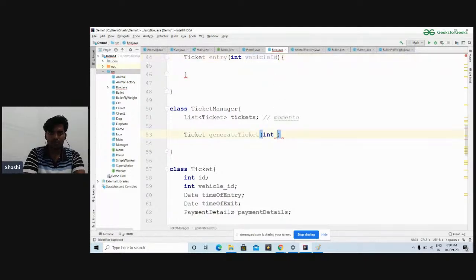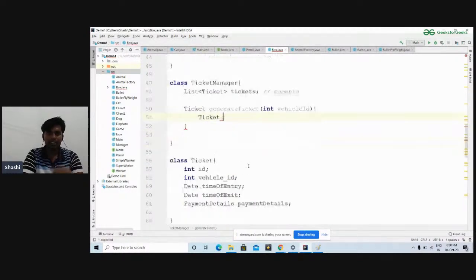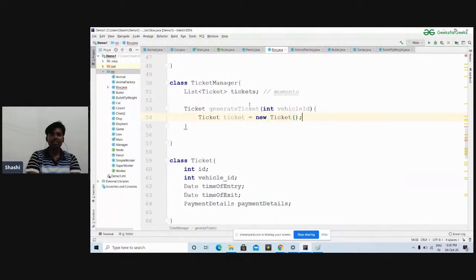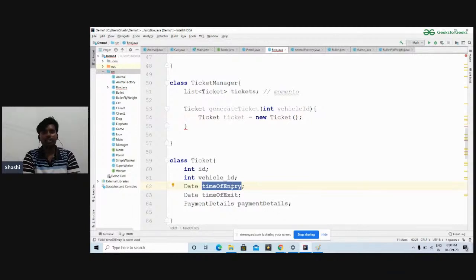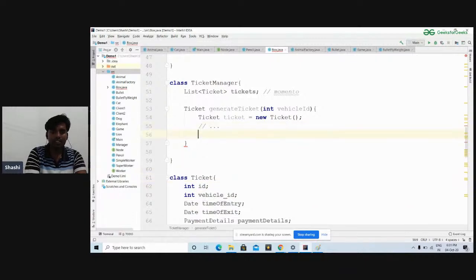Here we'll create an object of ticket and initialize fields like the ticket ID, which can be auto increment, and the vehicle ID. Then we can set the time of entry to the current time. The exit time will be null. Then I can return this ticket object.